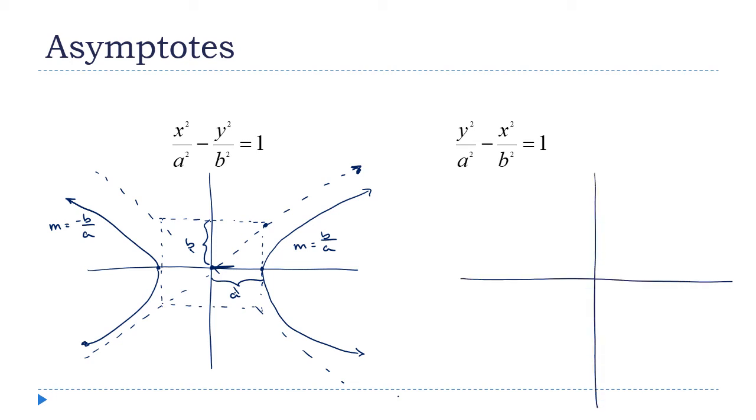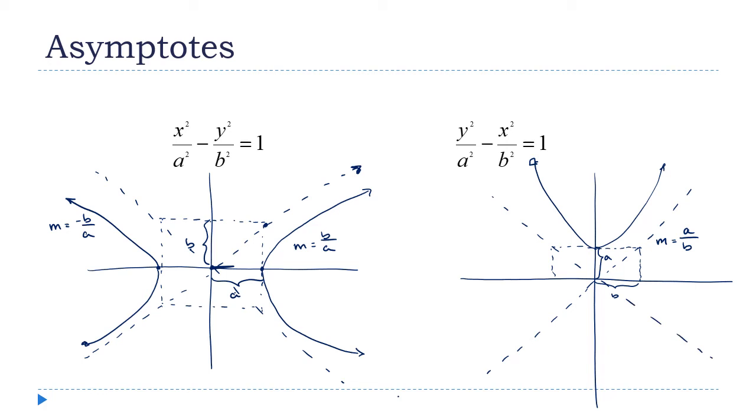If I want to do the other one here, right? If I want to do the up-down one, now this distance is a. And I'm going to draw my box, right? I'm going to go up a and I'm going to go over b. And I'm going to draw a box here. And now you can see what the slope of this one is, right? The slope, to get the slope of this tangent line, I go up a and over b. And if I go in this direction, right, this tangent line is going to be up a.